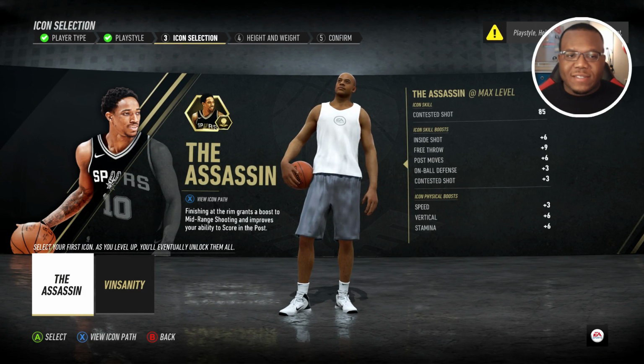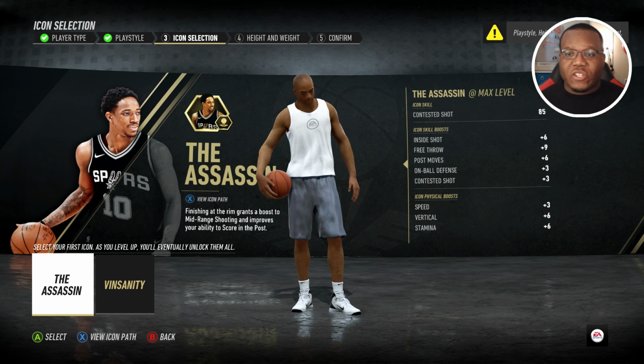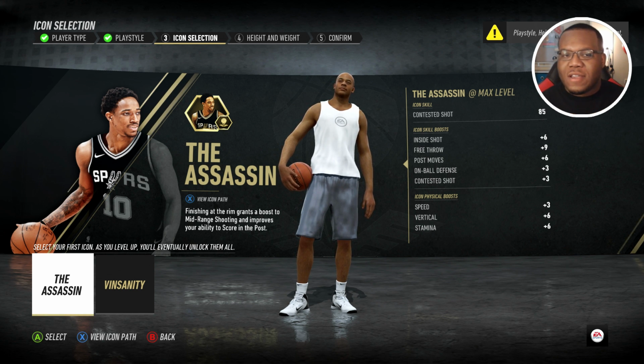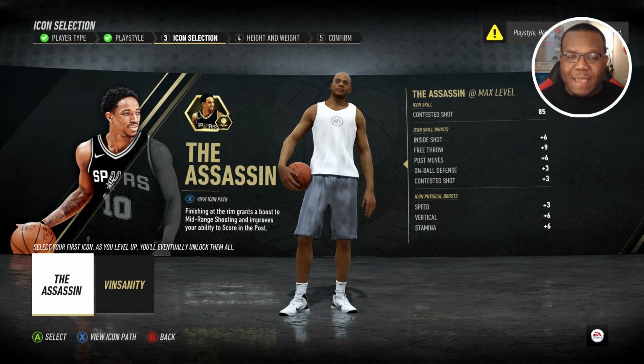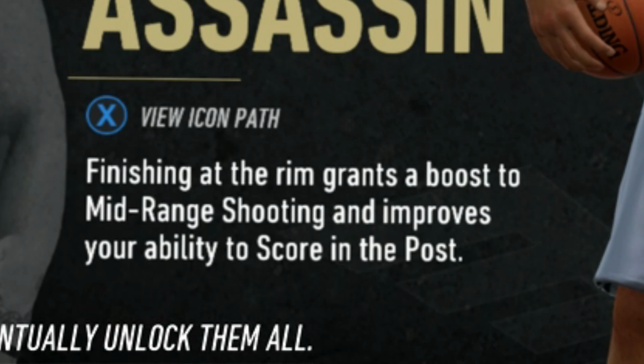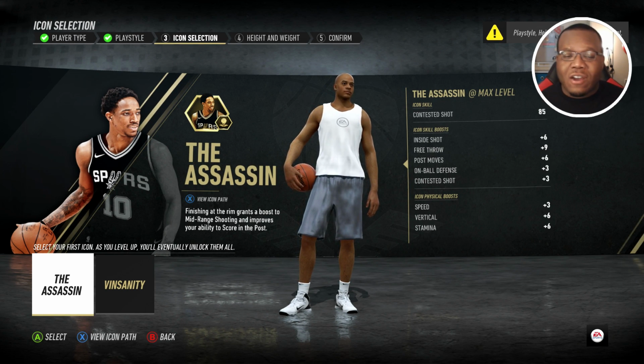Now, once we go into the icon ability, you get a contested shot rating with DeMar DeRozan at an 85. So that means if people are closing out on you, whether that's the 3-point line or the mid-range, you literally can shoot over them in a lot of situations, which is a good look. Now, his icon skill boost, I preferably don't care too much for, but if you're going to be a Kobe, Michael Jordan-esque type player, where you're going to be playing mid-range and also slash into the basket, this will be perfect for you. But with the signature ability, it says finishing at the rim grants a boost to mid-range shooting and improves your ability to score in the post. So you're really going to be a dog from mid-range and also inside.